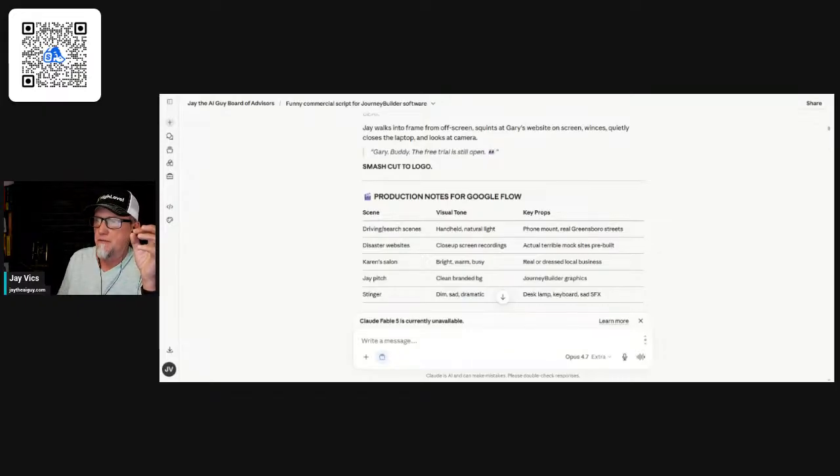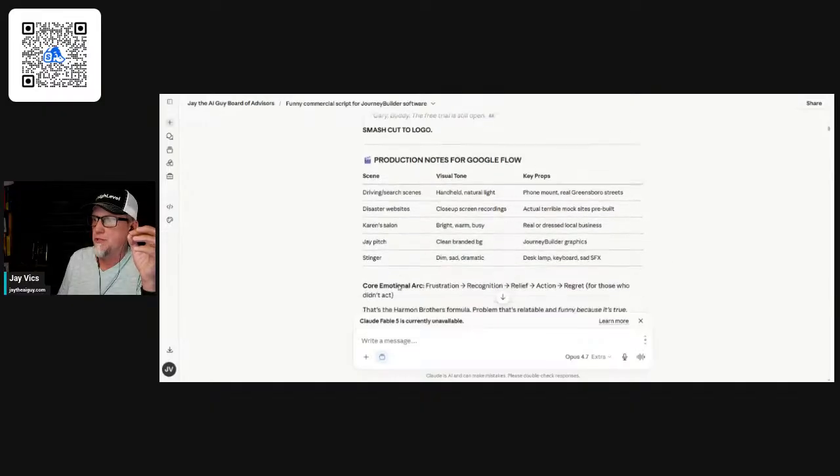Shows a salon of a woman named Karen. It's got my pitch. There's a stinger. That's what it's called at the end when it comes back after the main call to action and JourneyBuilder shows up on the screen. Then it goes back to show one of the people I referenced earlier. It's called a stinger, where you go back. And I didn't know that that was called a stinger, but video people do.